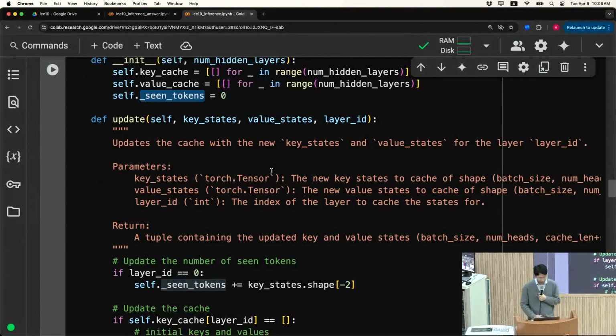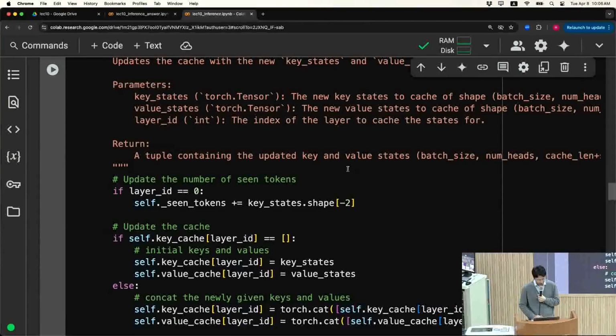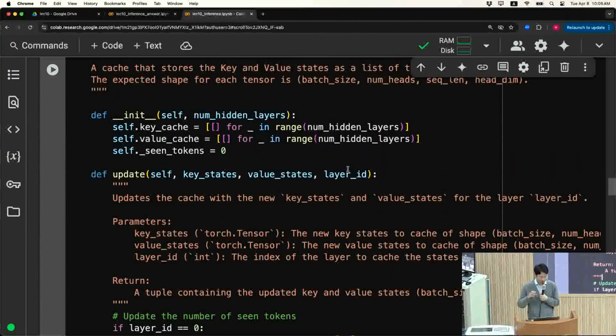And this update method will take this new key and new value and augment it to the existing cache member variable, and also index it by the layer ID, or the transformer block index. Because we have these transformer blocks on top of each other, we have these caches for each block separately.